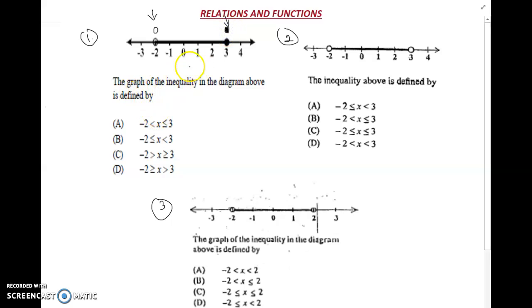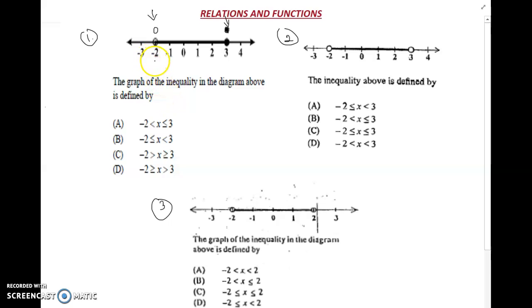Cool. So when you have a solid circle, that means you have to include that equal line. You see how here has an equal line, here has an equal line, there has an equal line. So when it's a solid circle, you must include the equal line. When it's an open circle, you won't include the equal line. Like here we don't have the equal line, here we don't, here we don't. So let's just look at our options and start to rule out what aren't the answers.